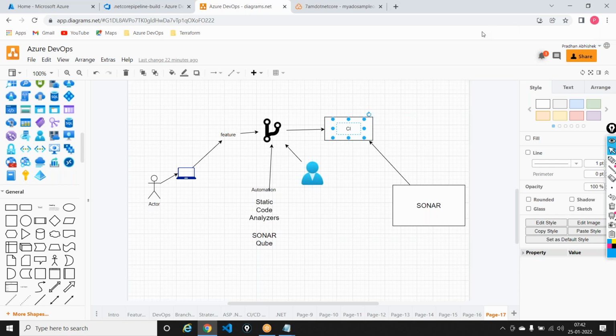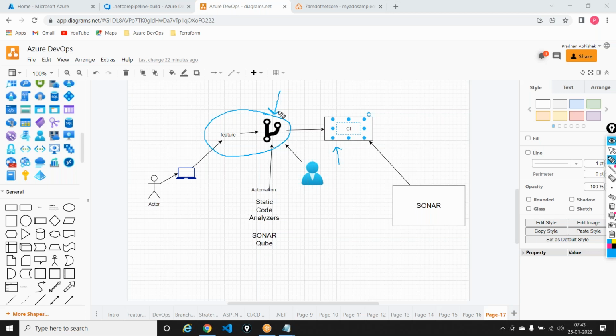So whenever the changes get merged into the develop branch, only then is this pipeline triggered. But my static analyzer, or my code analysis, should happen before the merge, right? It should happen during this phase. Now I am running the Sonar analyzer after it is merged, which is not ideal, right? Because the code already got merged. Whatever damage had to be done is already done. Your code quality has already gone bad. And now you are analyzing the code after it is merged into the develop branch, which shouldn't be the way.